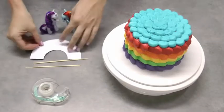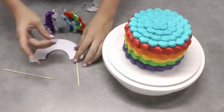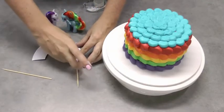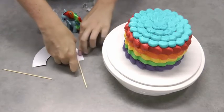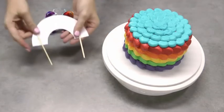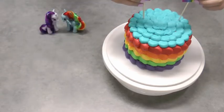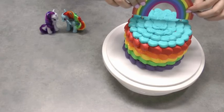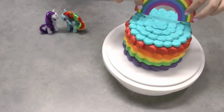Now to turn this into a My Little Pony rainbow layer cake, you just want to take your 2 skewers and your printable rainbow template with a little bit of sticky tape. Sticky tape those 2 skewers on, and you've got your little support structure for your rainbow. Tilt them in a little bit just so that they fit nicely into the cake, and then you just want to position them into the cake, but make sure the base of that rainbow is not actually touching the frosting, or else the frosting is going to get absorbed up into it and it's actually going to start to discolour your rainbow.